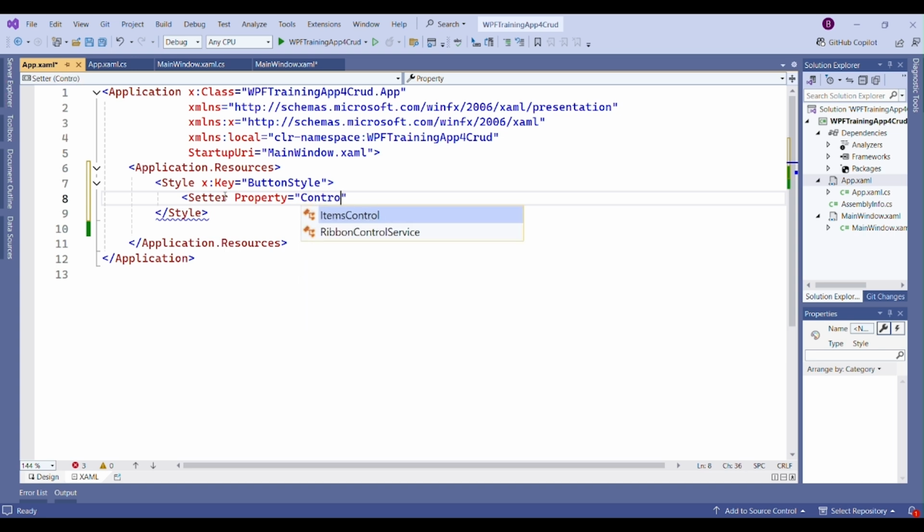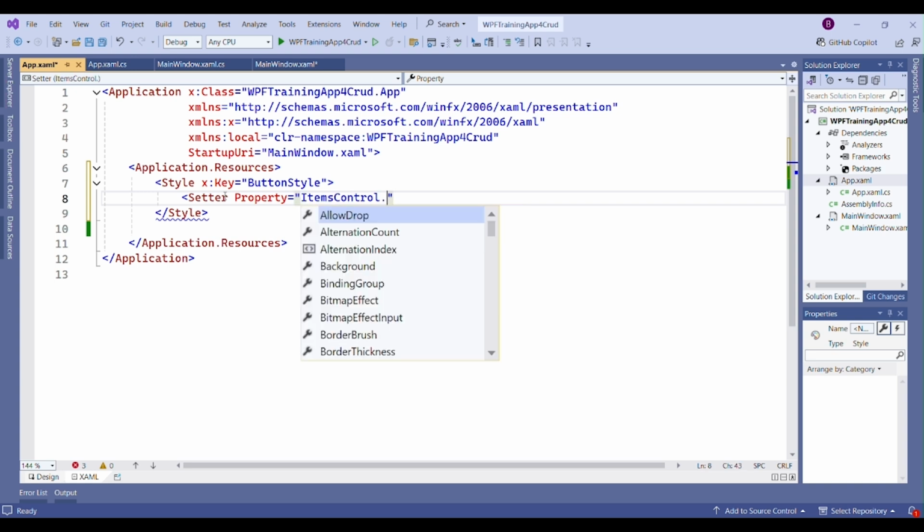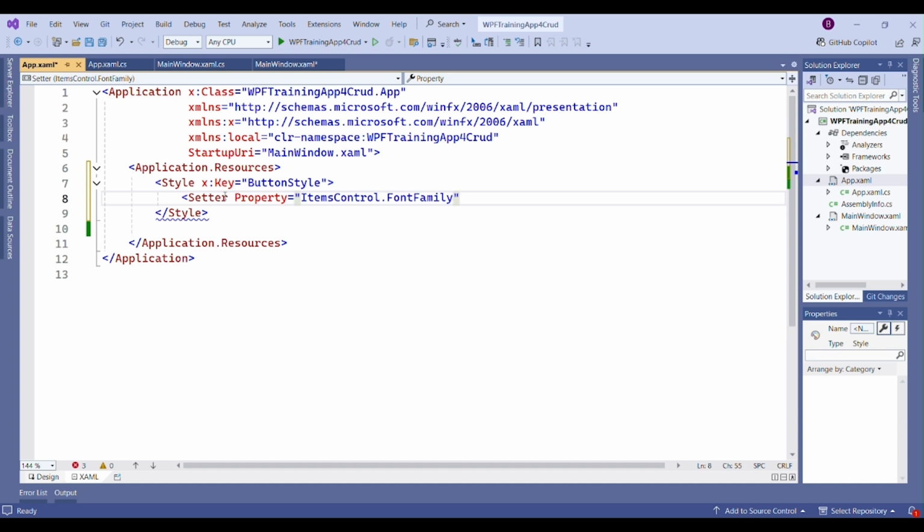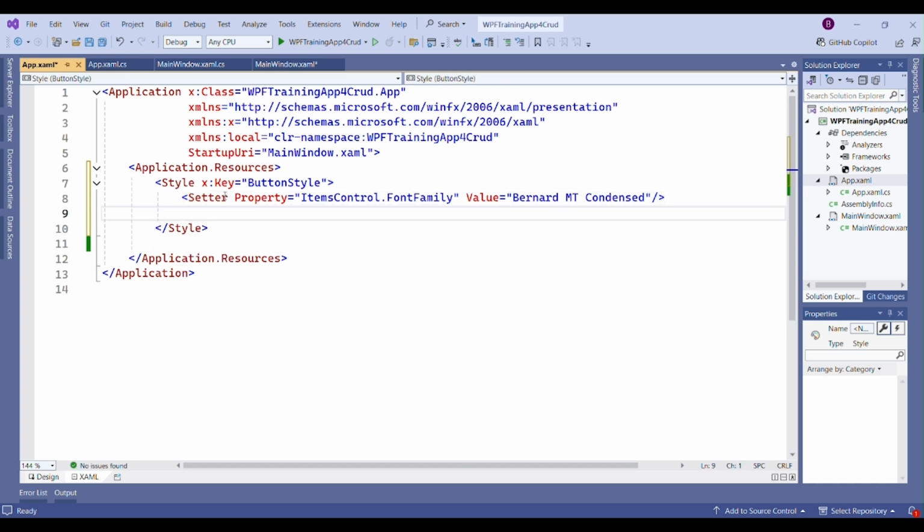So if I say control dot font family, for instance, I will set this font family to a value of this font family called Bernard MT Condensed. Okay, and then I will close it down like this, and then you set other properties. Let's say we want to set the font size.